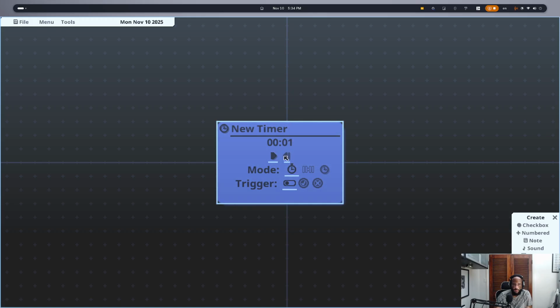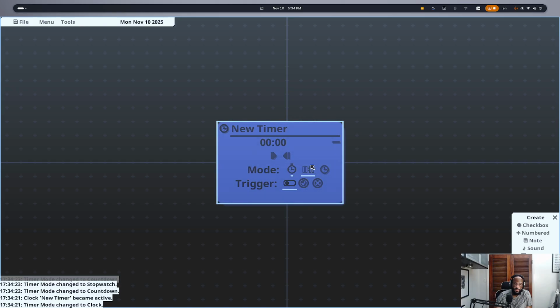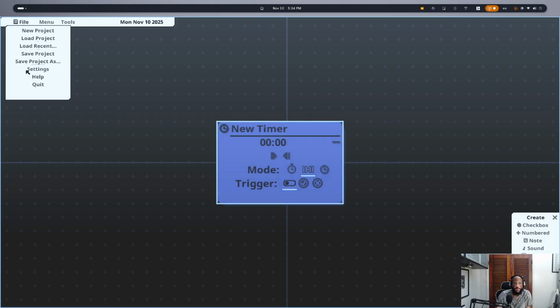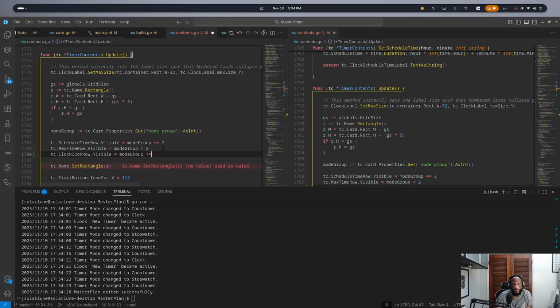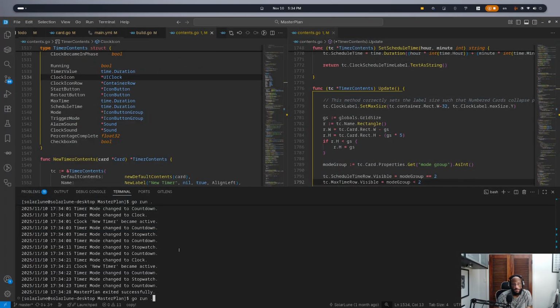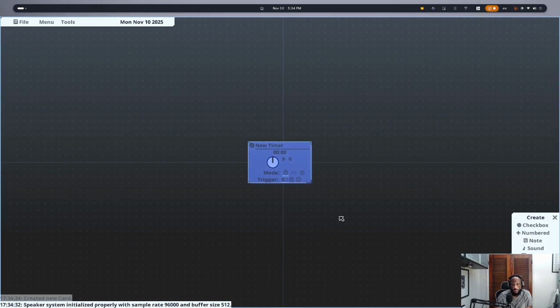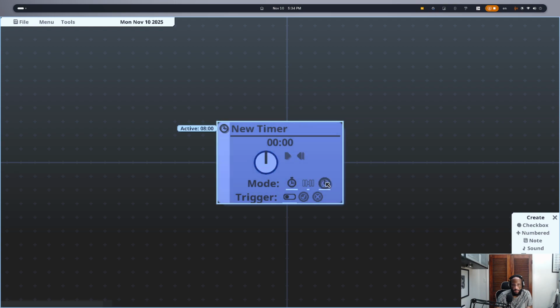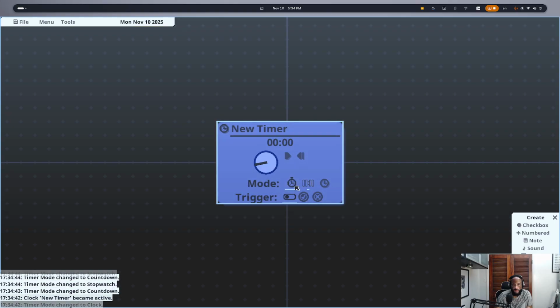Stopwatch. Countdown. So this is supposed to have, wait. Okay, this got broken at some point.